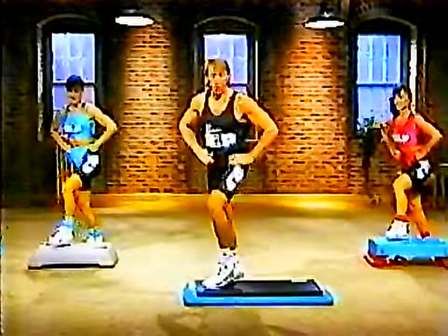Change those arms to a row. Ready? Powerful. Legs stay the same. Hamstring curl. Heel up towards the buttocks. Now, if you want to follow these guys behind me, you're going to pick up the speed with the arms, or you can stay with me. Whatever feels most comfortable for your body. Last time, hands on those hips.